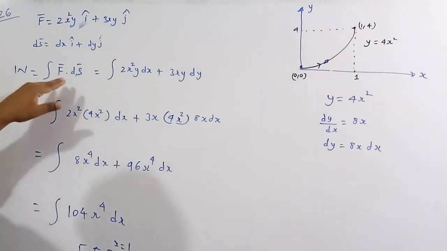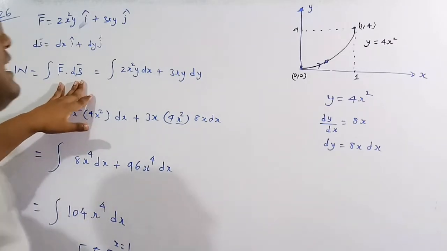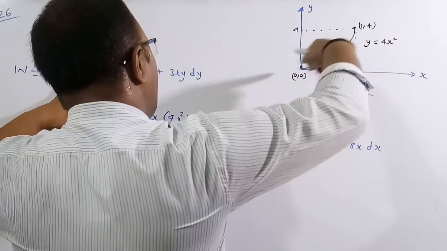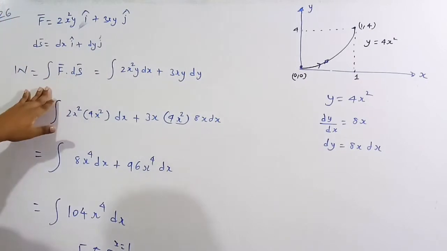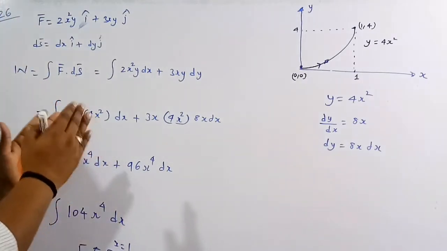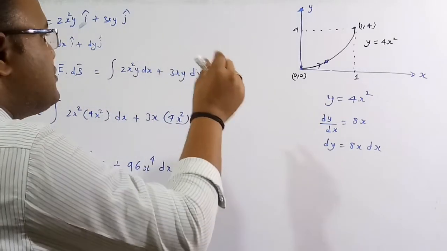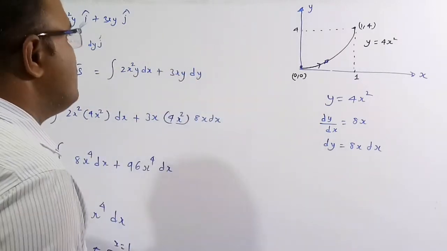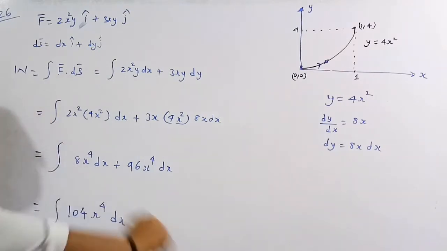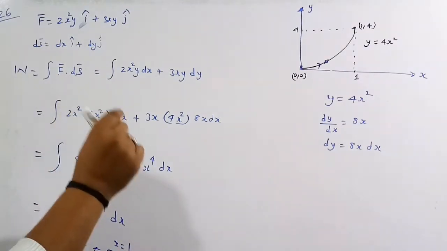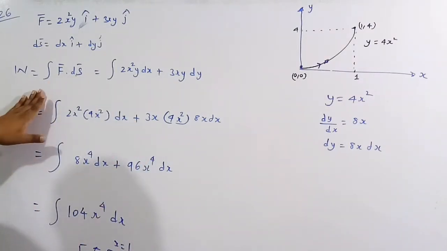So work is equal to the dot product of the force and the displacement. Here this is the path, right? So over this line integral, over this path we have to do the integration. Means we have to add each and every dot product along the total length. So this integration is nothing but an addition of small amounts of individual works.